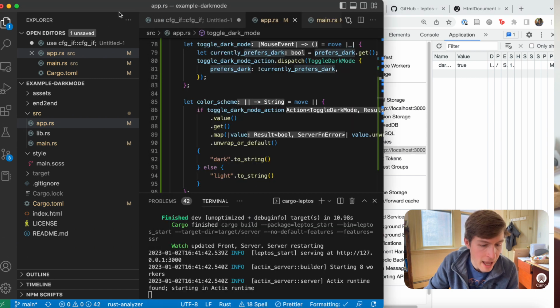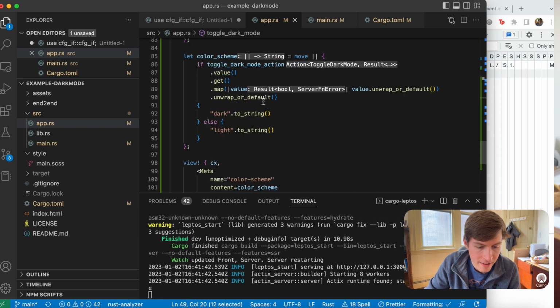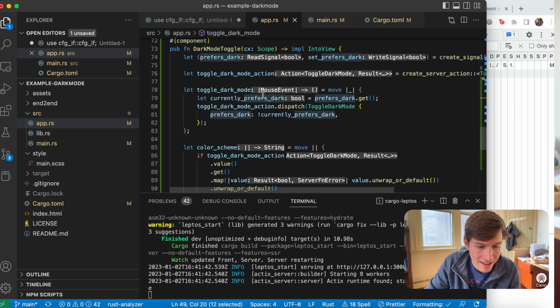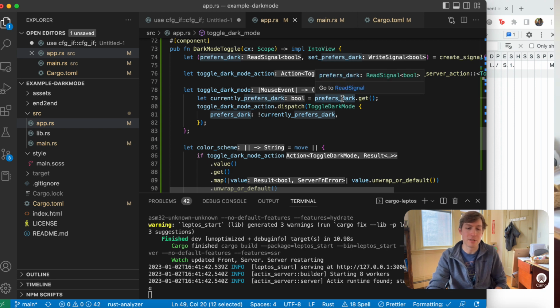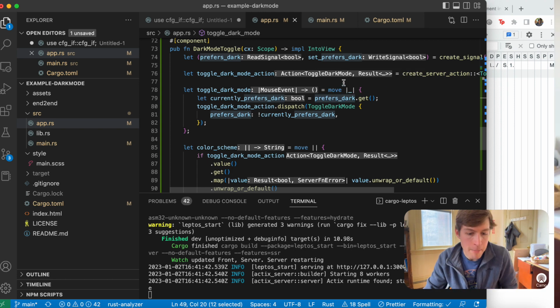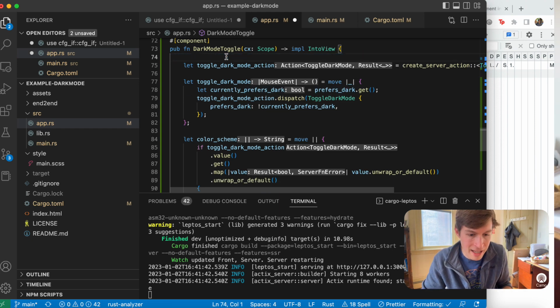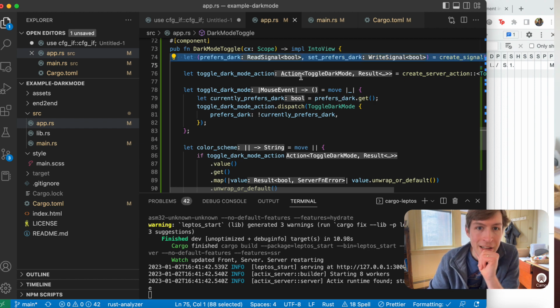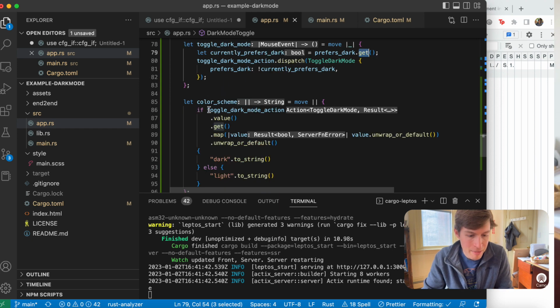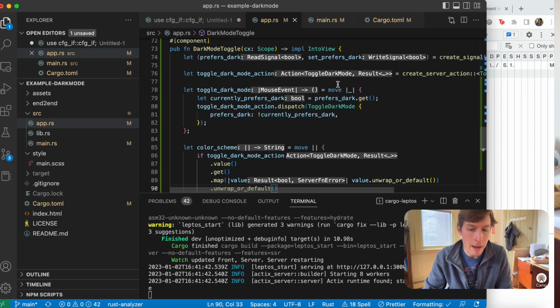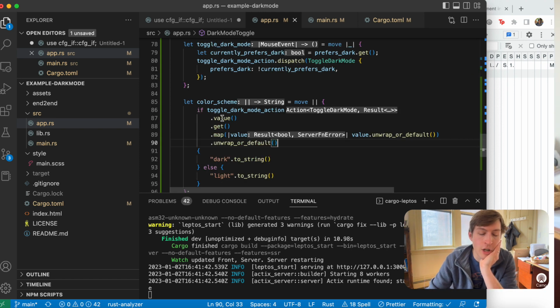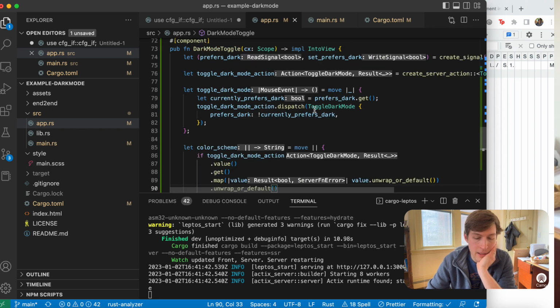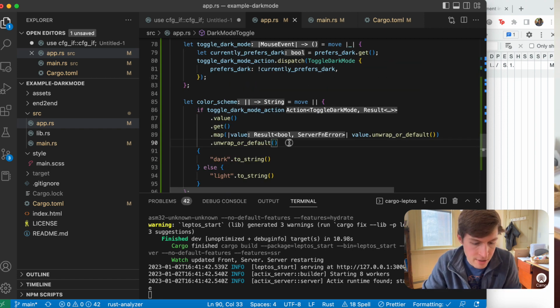But if I toggle dark mode again, it seems like it's not resetting it. And of course, that's right. Okay, good. Because this is doing this prefers dark thing, right? So instead of prefers_dark.get, we actually want to strip this thing out almost completely, right? Because we can just do this same thing as the previous value. But we're actually going to change this up a little bit first. So instead of using the returned value of it, let's say, well, actually, let's just make this work first.